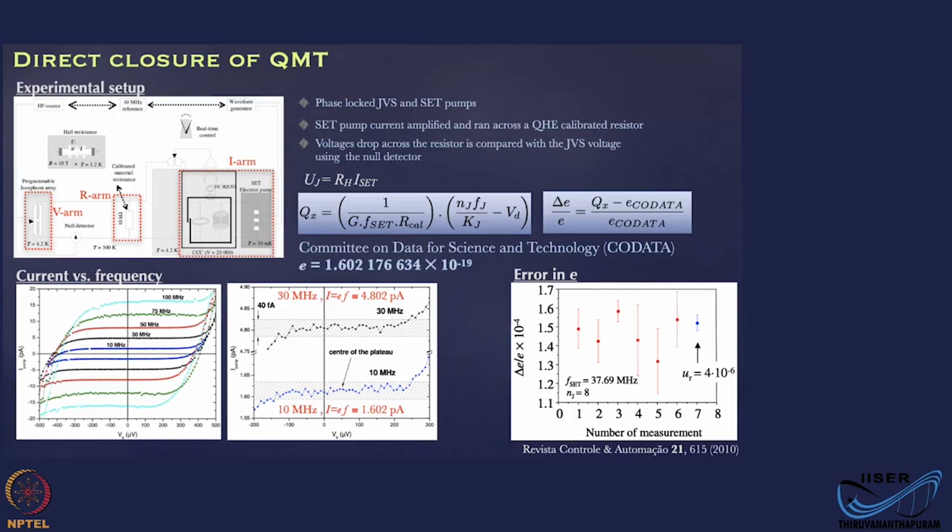Okay. Now, the current generated by the single electron tunneling pump is low. So what do you do to get an appreciable voltage across a standardized resistance? Of course, theoretically you want a quantum Hall resistor, which is calibrated using the quantum Hall effect to really high precision. And of course, this is a Josephson voltage standard, which generates the voltage.